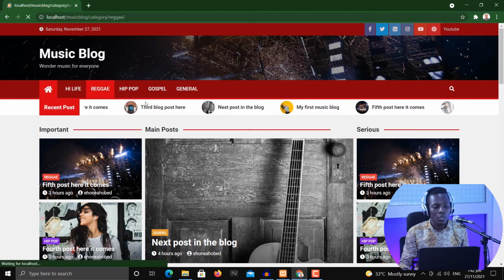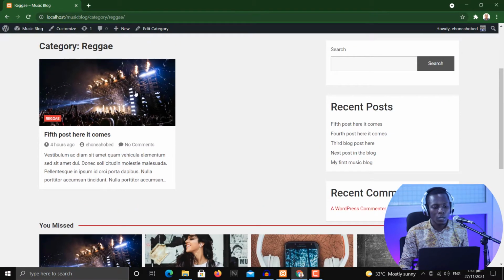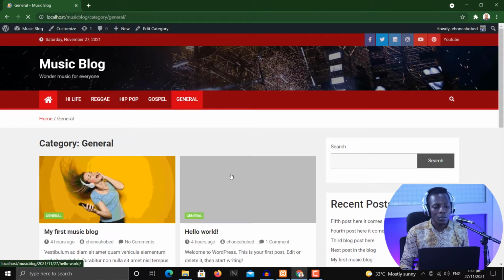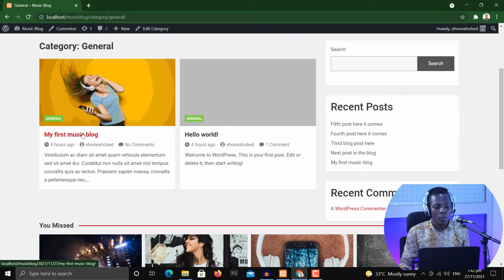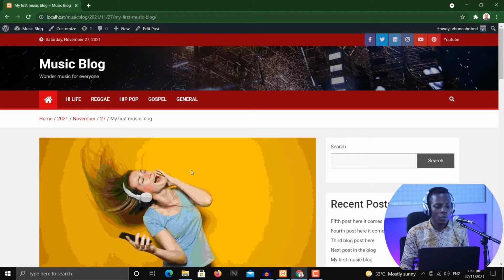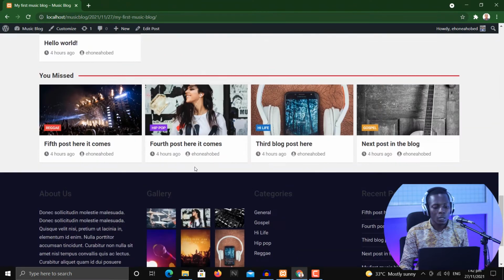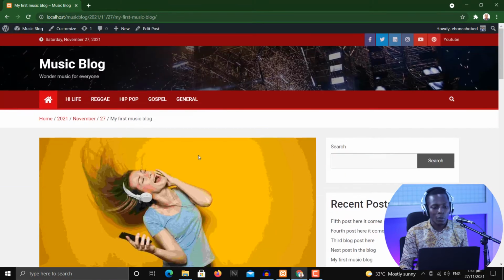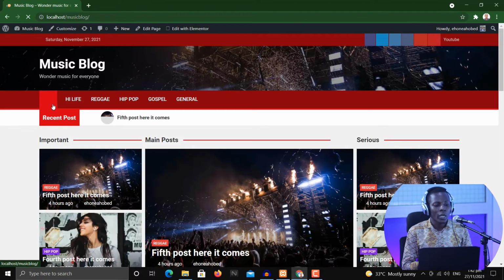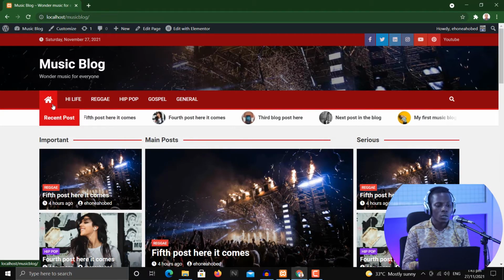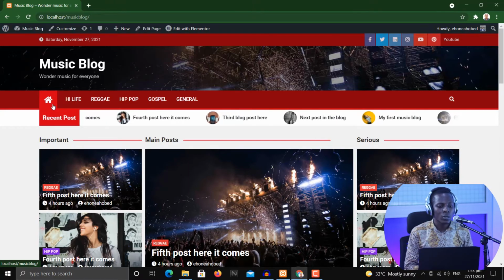Then when you click on any of these, that sends you to the category page, where you get all posts related to that particular category. So in this case, you have two different posts, and when you click on any one of them, it takes you specifically to that particular post. Okay, so this is a website that we are going to rebuild in this tutorial, and as I said, we are doing everything for free. So if you are interested, then keep on watching to the end.